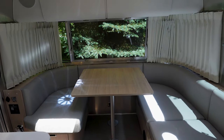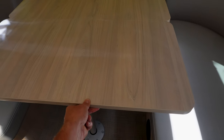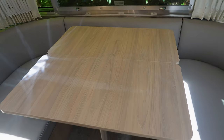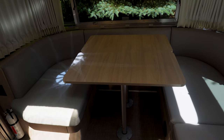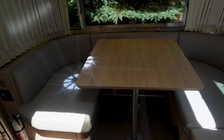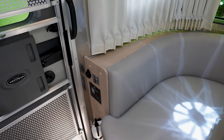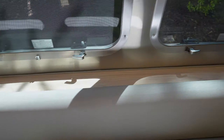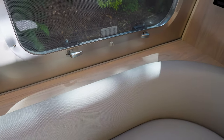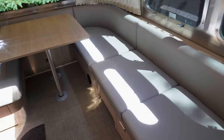The Globetrotter lounge — these are notorious on the forums for having wobbly tables. Actually, if you just tighten down the legs it's pretty sturdy. I'm pulling on it pretty good and it's not really wobbling. You tighten down those legs and make sure those latches are tight, and it actually snugs up pretty well. Power awning control is down there, switch for above the cabinets, and USB ports. The nice thing about the Globetrotter is you can sit right here and have a spot to put your beverage. Along the back — same thing. You can sit right here in the corner, set your beverage down. These aren't falling — they're fixed right there. Kind of a more modern, very clean look — something we quite liked.